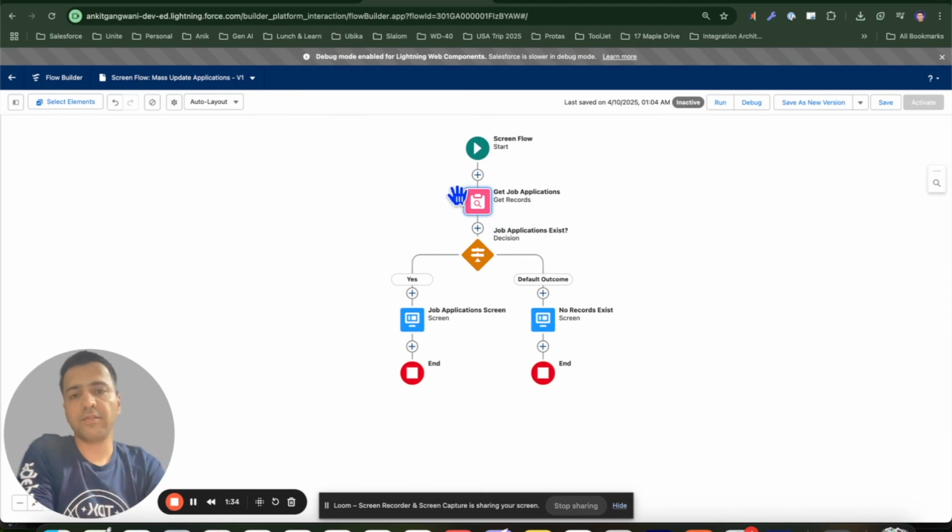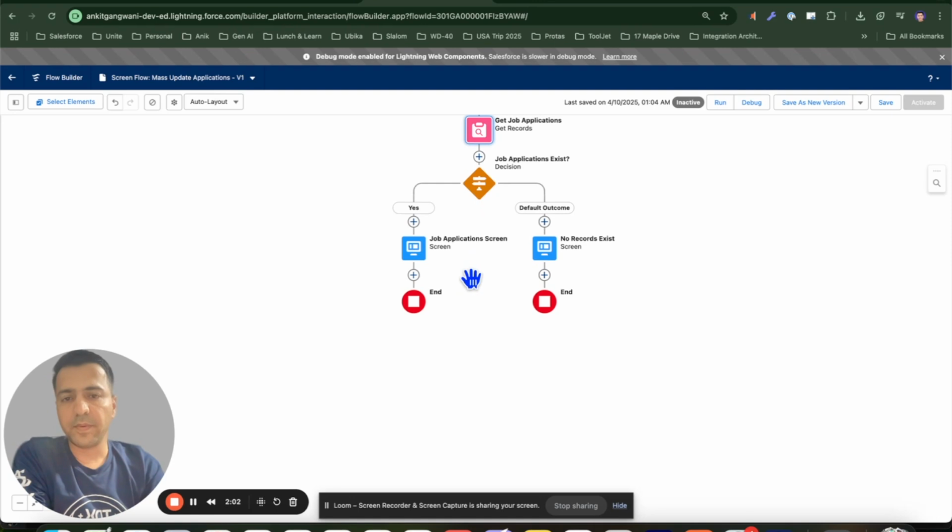So now let me summarize. First, we have created a record ID variable where we get the position record ID. Then we are fetching all the job applications based on particular position. Then we are checking whether the job applications exist or not. If it doesn't exist, we simply say no job applications exist for this position. If the job applications exist, then we are displaying all the job applications in the data table.